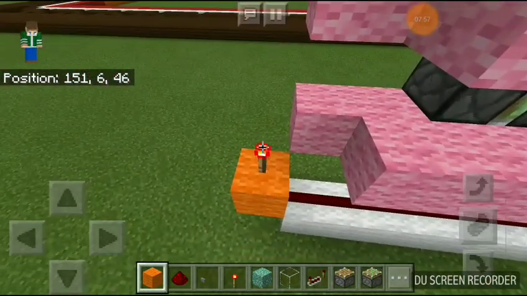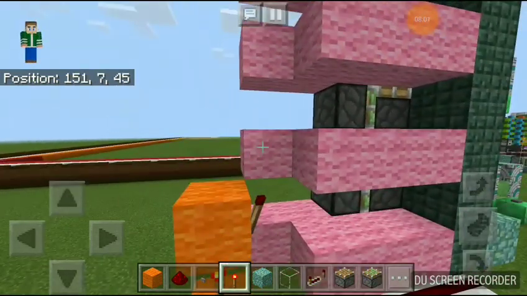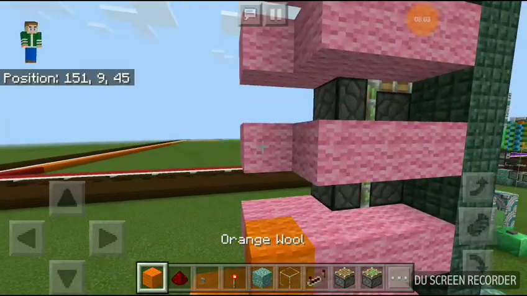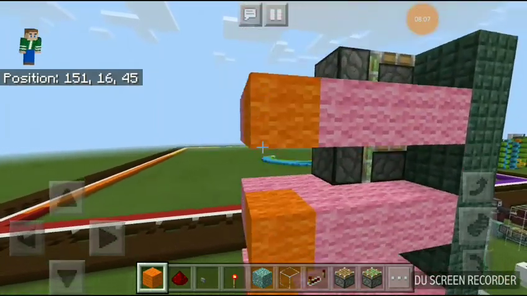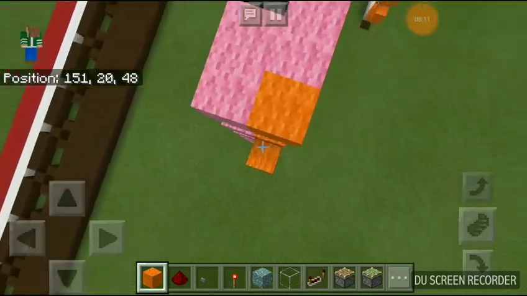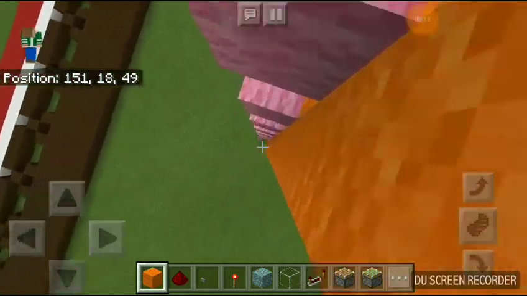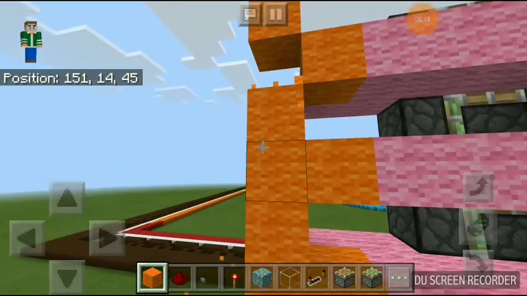And then we can just start on a standard torch tower. Let's go ahead and put all of our wool here. Pillar up like this, and delete every other block to make a sort of zigzag pattern.